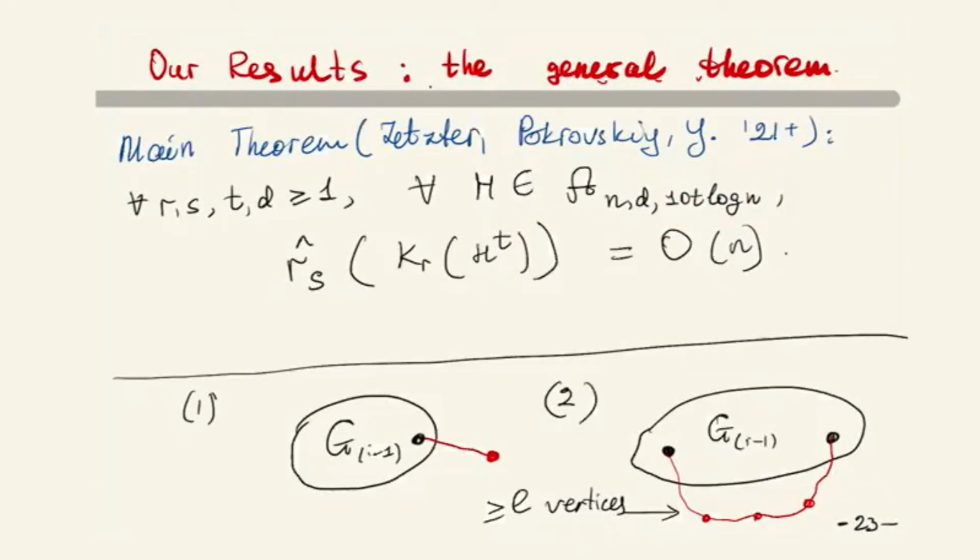And this theorem contains all the examples I showed: the paths, trees, and also the graph subdivisions. They can be obtained as K_R of H to the T. For trees, it's just because you apply only the first rule, right? Yeah, for trees it's easy to see. For the others, it's not that hard either. You don't show that they are exactly these graphs, but for some H, they are contained in K_R of H to the T.